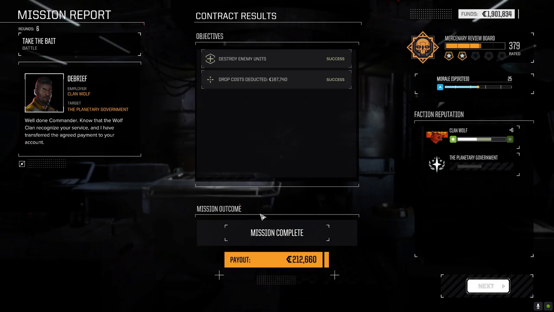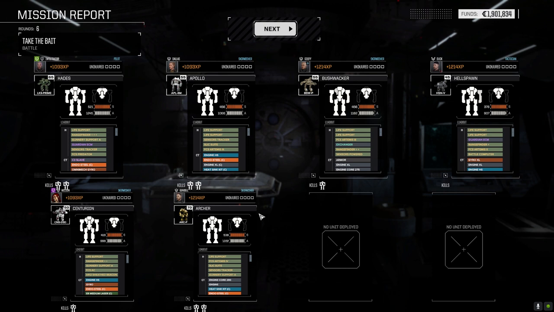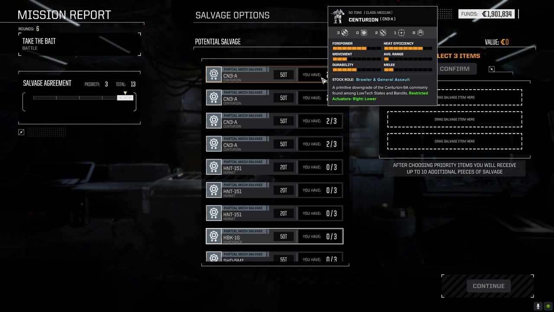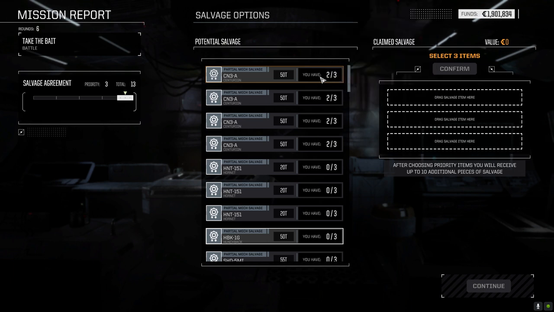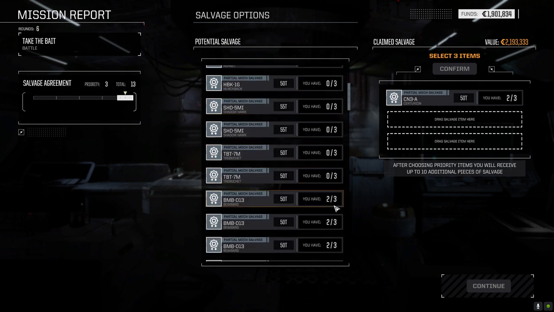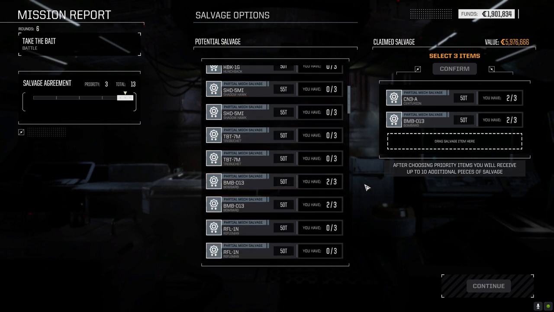Alright, 212,000. That should more than cover our repairs, which is nice. Yeah. Some XP. Yeah, we got Centurion parts. I gotta go for C-bills on this one. So take one Centurion part. I know we got that. The bombard part.